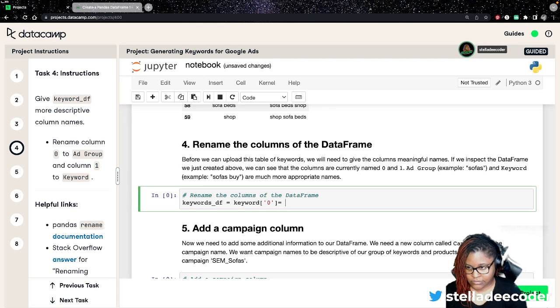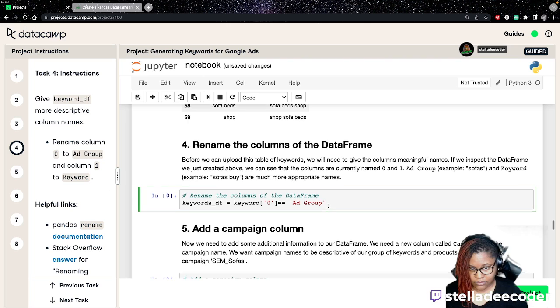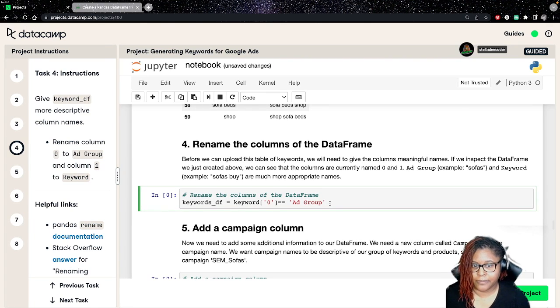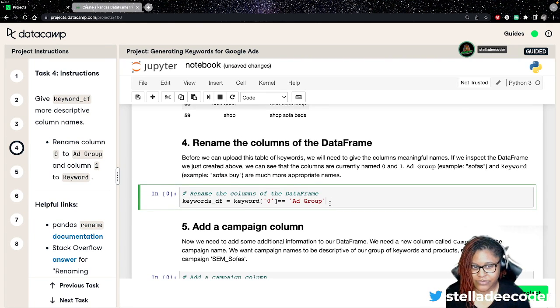Is it two equals or one equal? To add group. Can I do it in one line, or do I have to do it in two lines? Let's just try it out. Who knows?